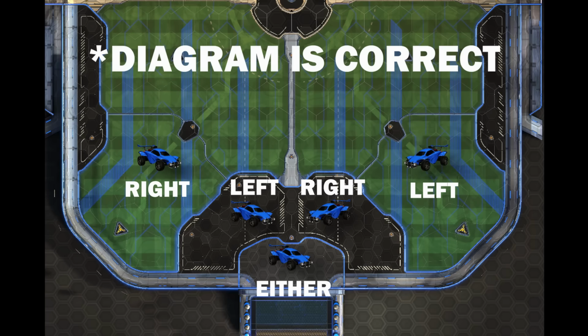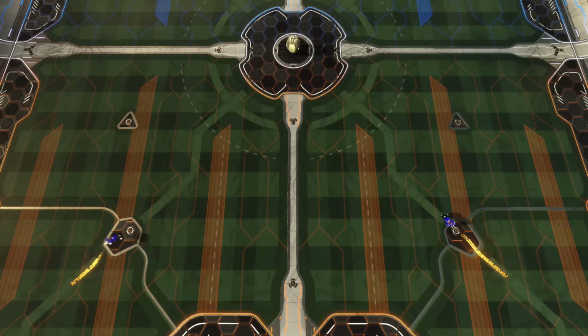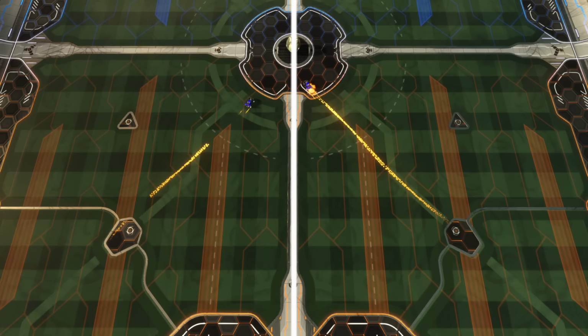If you're on the left side of the field, you must diagonal flip to the right, and if you're on the right side of the field, you flip to the left. This is because, like the first kickoff, it positions your car towards the center line of the field before you make contact with the ball, giving you a better chance of winning the kickoff.